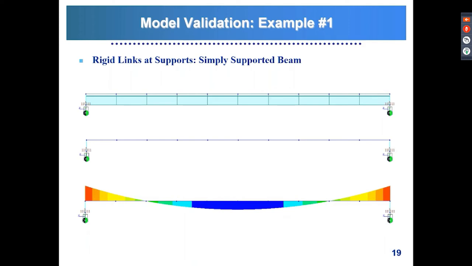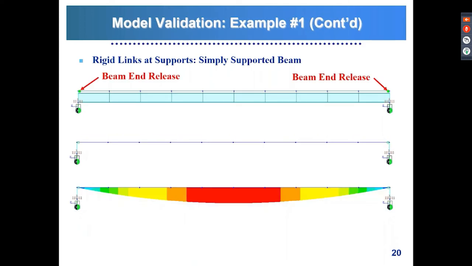And again, unless you take your time and look at these, you're not going to see what's wrong with the model. This has to do with the support not being at the CG of the section. That will become a little bit clearer in the next example. The fix for this is adding beam releases at the end. You keep the links at the end the same way, add beam releases at the end, and that negative moment is going to drop to zero, and you end up with the correct bending moment for a simply supported beam. If this is not done, you could be seriously underestimating your positive moment at midspan, which is obviously something you don't want to be doing.